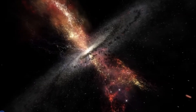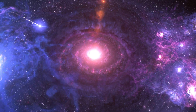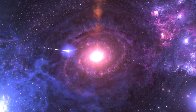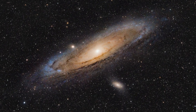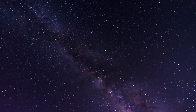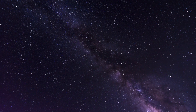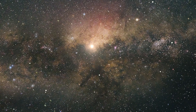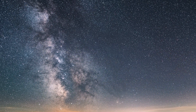Dark matter is one of the biggest mysteries in modern astrophysics. Observations show that stars near the edge of the Milky Way disk orbit almost as fast as those near the center, which can only be explained by an invisible form of mass enveloping the galaxy. This dark matter doesn't emit light but instead exerts gravity, and it makes up around 90% of the Milky Way's total mass. Understanding the nature of dark matter is one of the great quests of physics because it dominates the mass budget of not just our galaxy, but the entire universe.